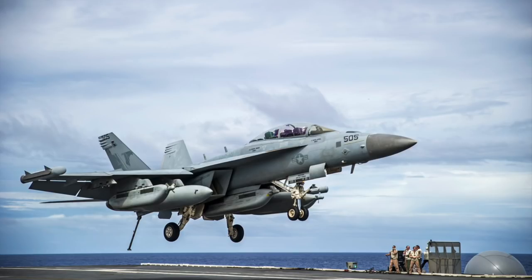And it depends on the weather conditions. Sometimes you can see the ship from 20 miles away. Sometimes it's only a few miles before you see it. But during the daytime, for our scenario, it's nice. And each squadron in the air wing has a pre-assigned low holding altitude overhead the ship. In this case, we'll say that we're going to be holding at 3,000 feet.